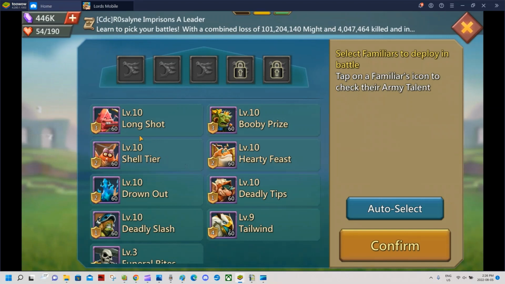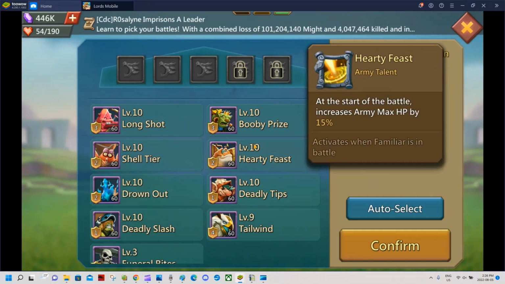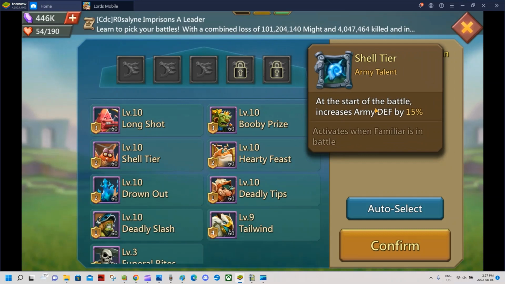So as you can see, I have the stacking ones for arch, range, and cav. I have also this guy that increases army HP, this guy that reduces army HP. I have this one for army defense. I have moved this away on my wall. I used to have these 3 on my wall. Now I've swapped this guy with deadly tips, the 15% range.